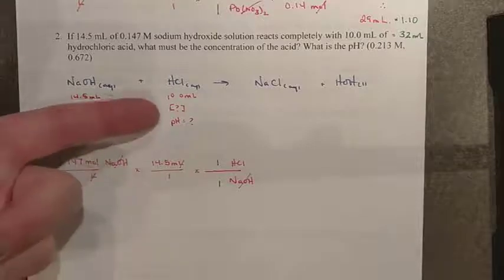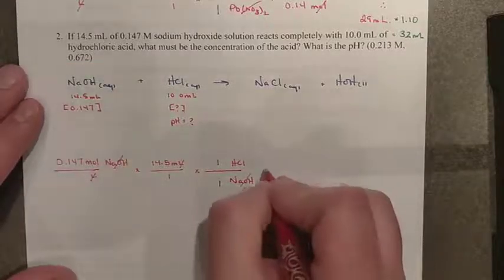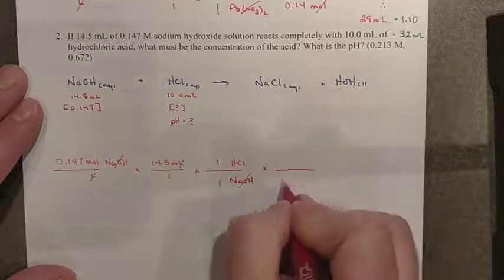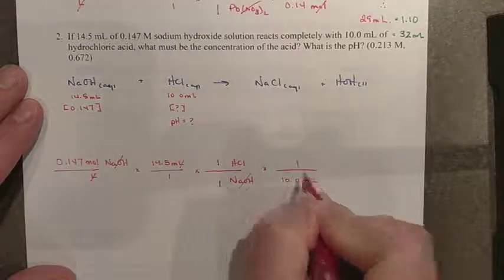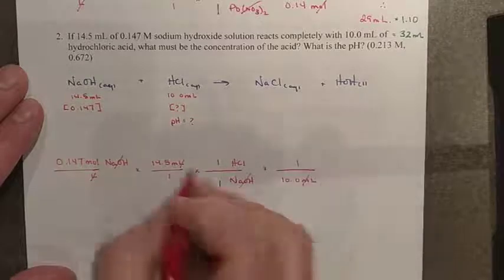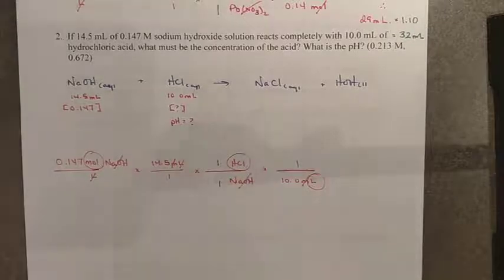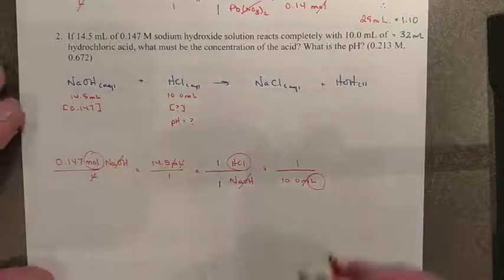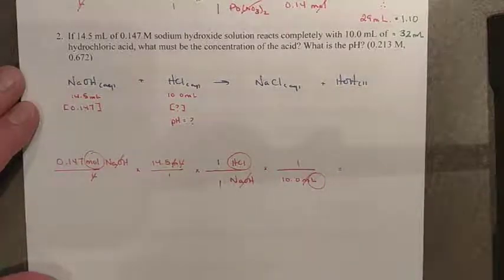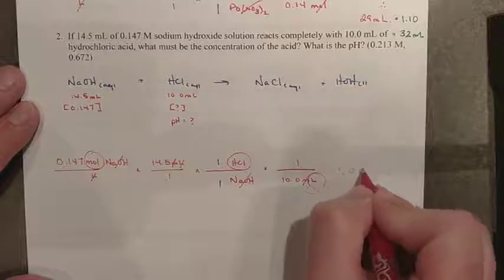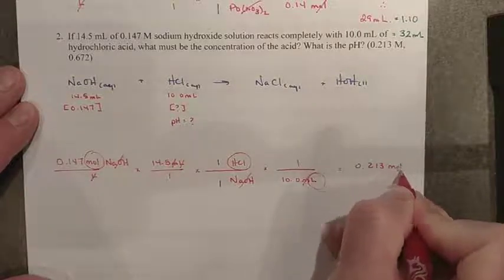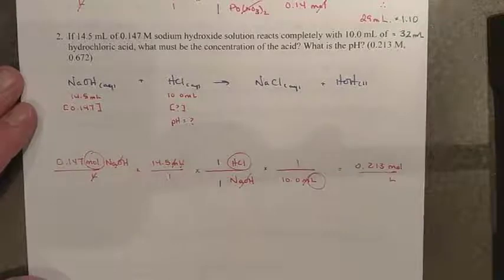So we have moles. We just need to put the volume of 10 mL in the denominator. And so the milli part of this will disappear. And now you have moles per liter of HCl. Okay, so it is safe to use the metric prefixes in this strategy. If you don't like that, change it to standard values. I know you guys can work the metric system that well. And so when you calculate this one, we end up with 0.213 moles per liter of our HCl.